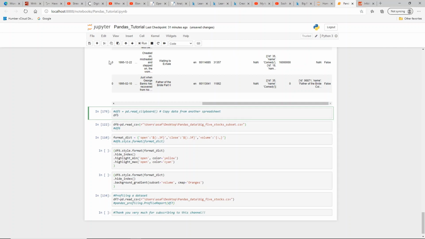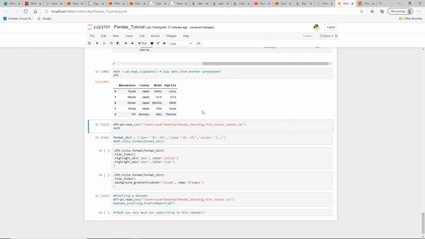Let me see that data, and you can confirm that. So this is the data that was in my spreadsheet, maybe in Excel or LibreOffice or OpenOffice, one of those spreadsheets. Just by copying that and bringing it in using the pd.read_clipboard command, I can read all that data here and assign it to a data frame. So it's very easy to manipulate this data.